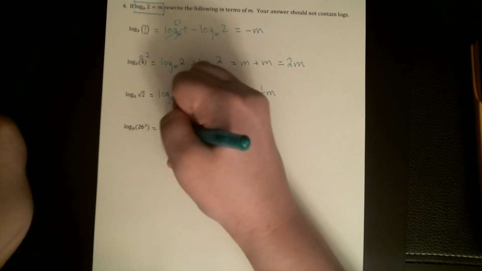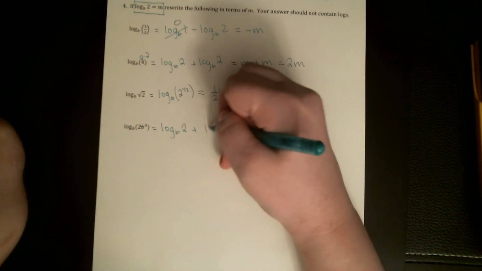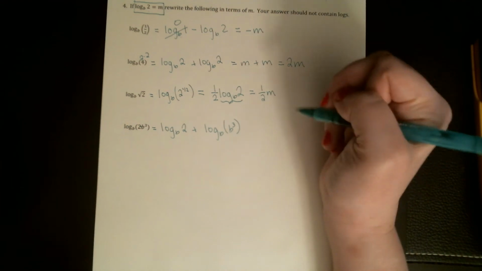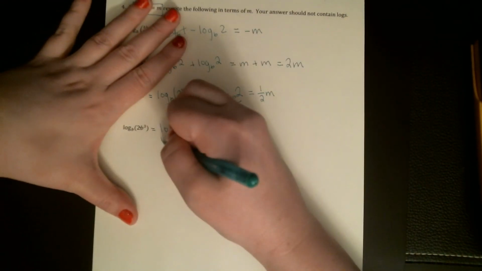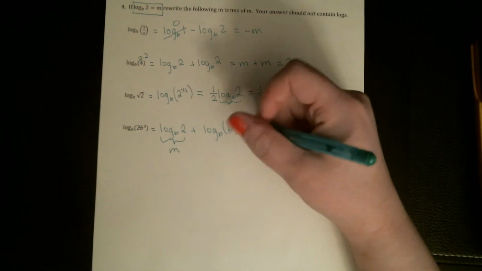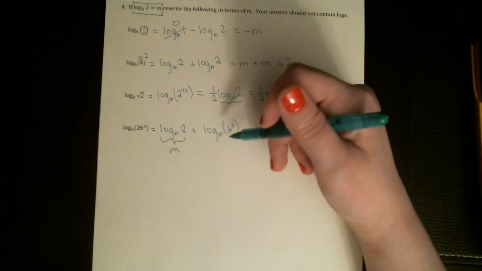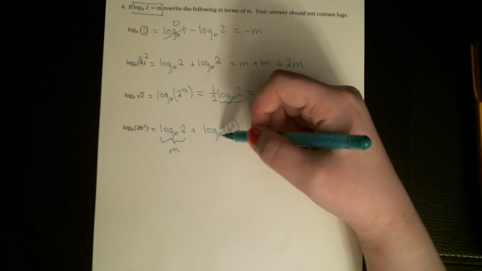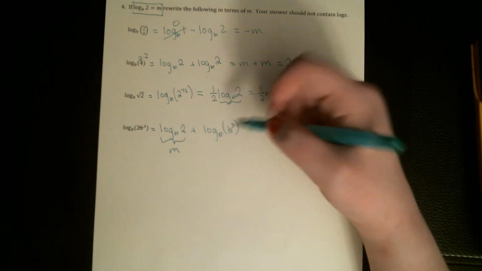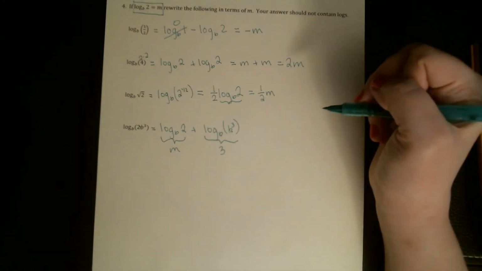So the first thing I'll do is split this up and make it a log base b of 2 plus a log base b of b cubed. The log base b of 2 is my m, so I'm set on that one. The second one, you can now use the power rule on it if you want, but you should also just be able to figure out the value of this log. This says what power of b will give me b cubed, and without using the power rule, I should be able to spot that that power is 3.